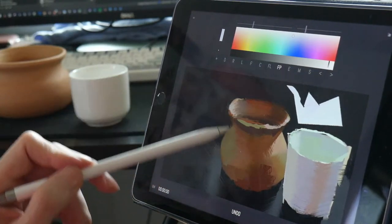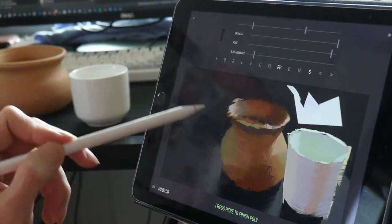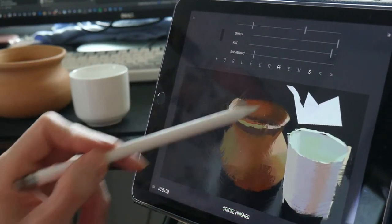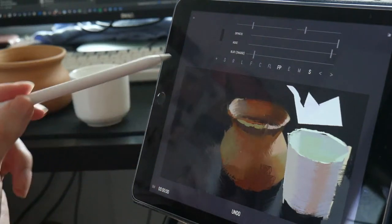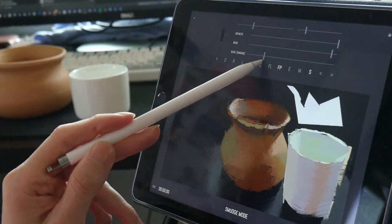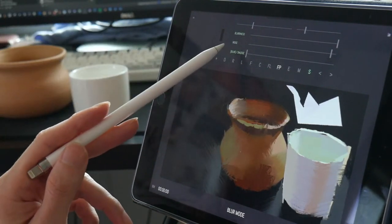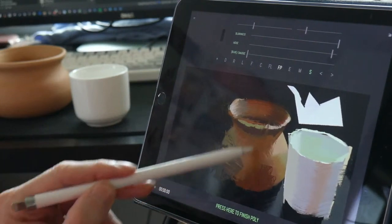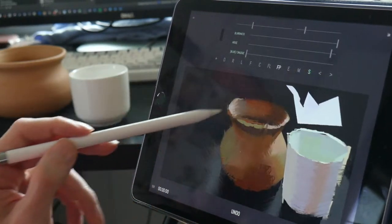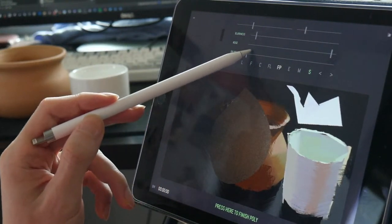And it works with the smudge tool too. So you can go like this, start smudging. Actually, with these fill poly things, it's probably better, you can do blur. So if you bring this slider on smudge all the way down to the left, it becomes a blur and turns green. It says blur mode. So now it gives you a blur like that, which you can control the size of the blurriness up here.